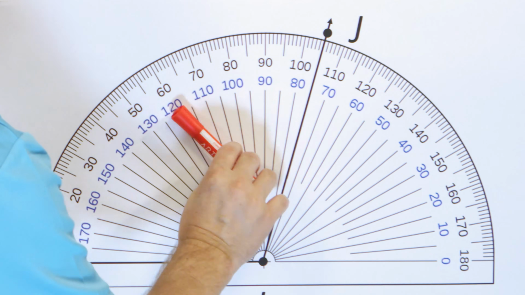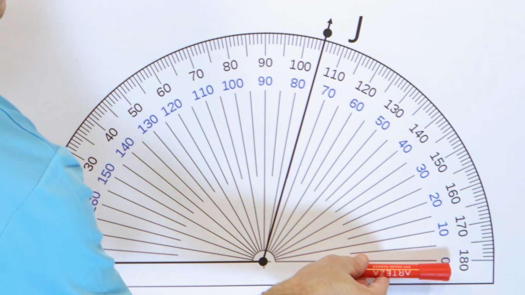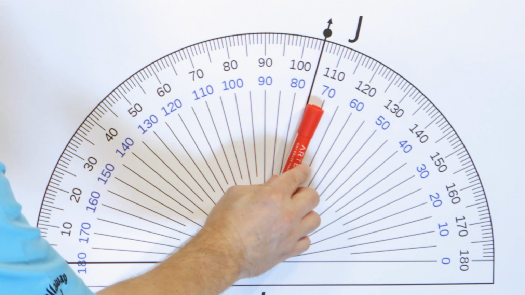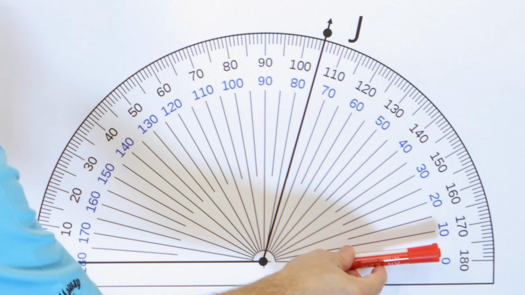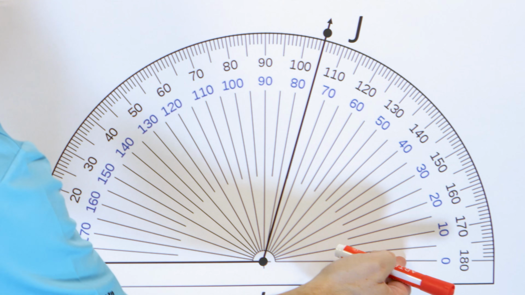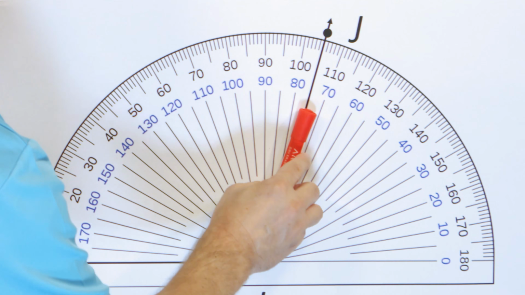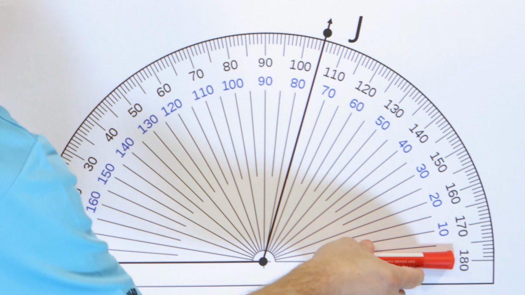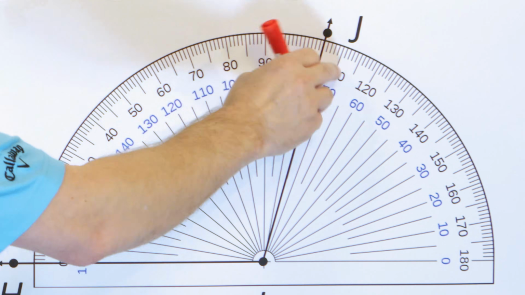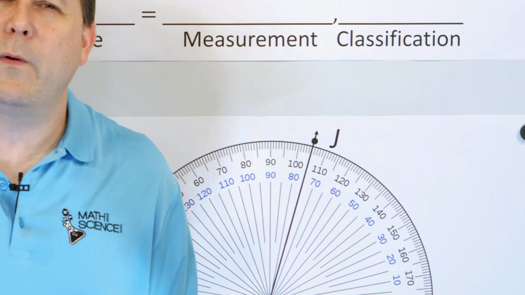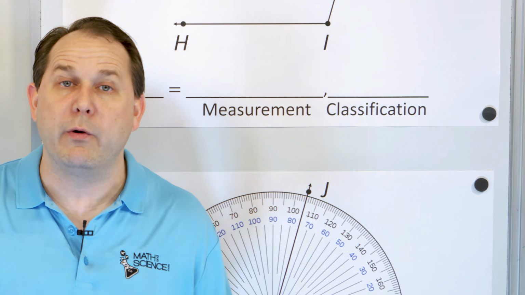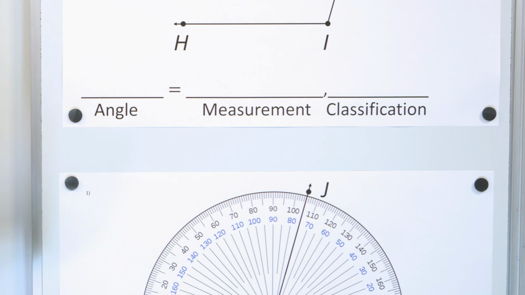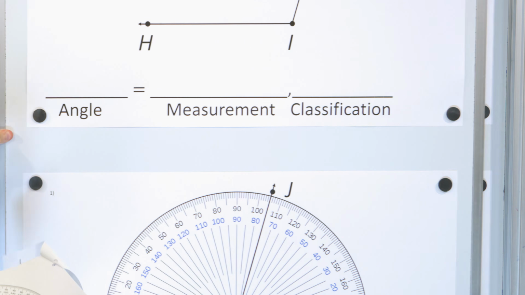Basically, this inner scale, the blue scale, is telling me how many degrees from this zero over here. So this angle here is 105 degrees from this ray over here, but if I were measuring from a ray over here, it would actually be 75 degrees. So the blue scale measures from the right 0 point here, and then the black scale measures from this. But the simple way to do it is when you're looking at the angle, you know if it's acute or obtuse. So you read the correct number off the outside, as we have done here. And I'll show you as we go into the next couple of problems.